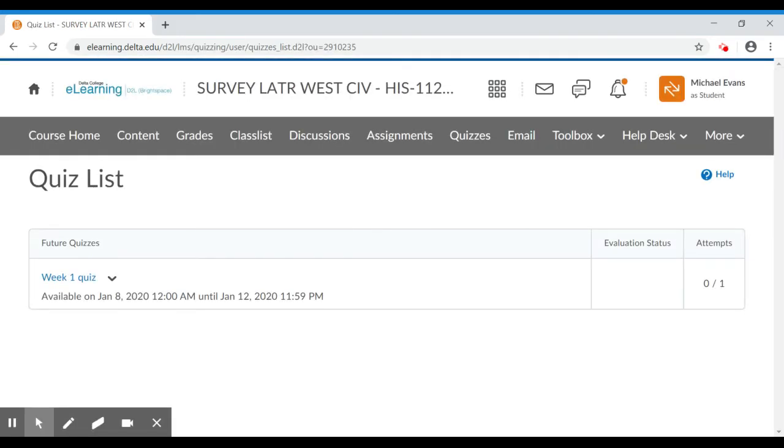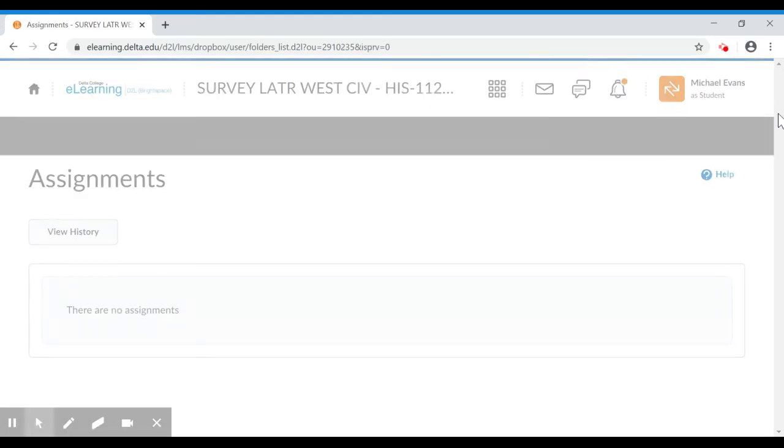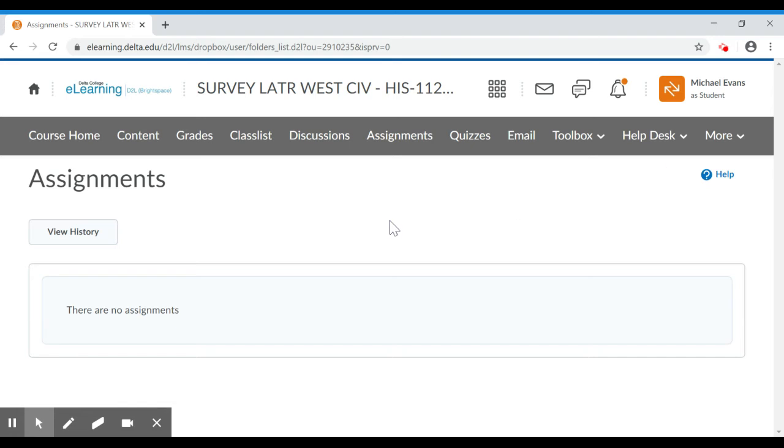Quizzes. There's one quiz coming up this week. There'll be a quiz each week. They're not worth much. They're only worth about 0.5 of a point, but they're just to make sure that you're doing the reading. Assignments, there's nothing here yet, but some assignments, notably the term paper, the exams, etc., where I'm asking you to actually submit a document, you can upload them here and you'll start seeing information here about assignments when I've set them up.